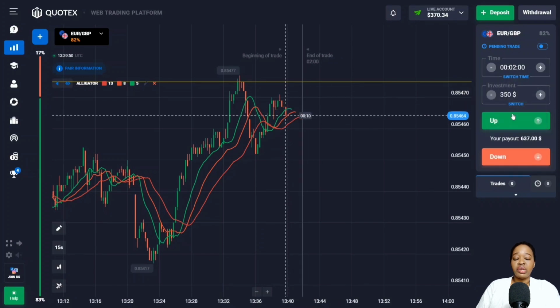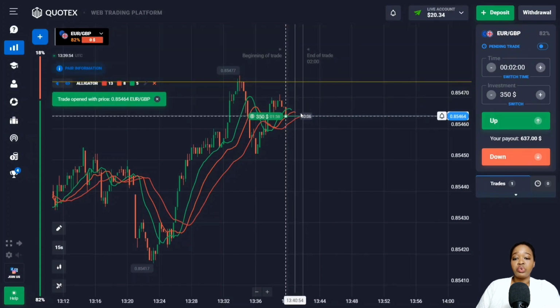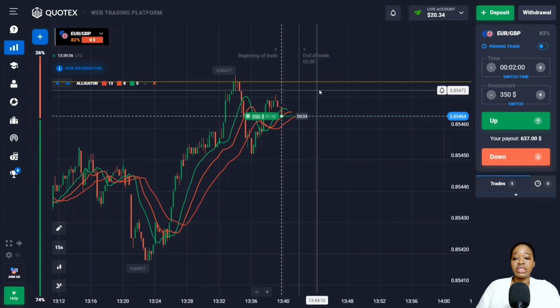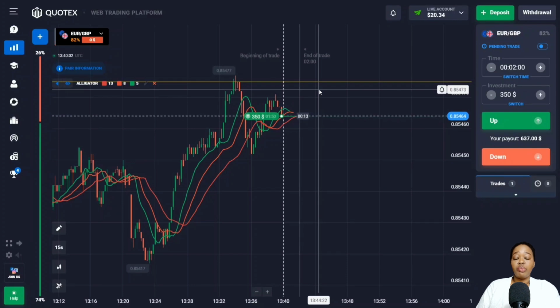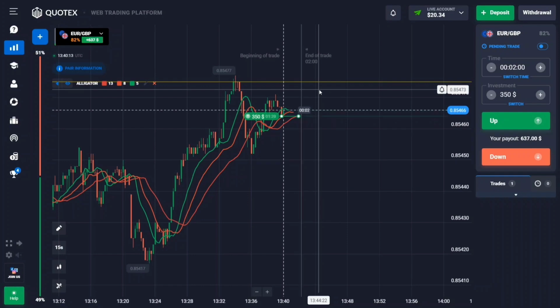So here I'm going to open a trade for 2 minutes for a rise, because it's likely that the price will continue to move directly towards the resistance level, and also you can see that the overall price potential is going up. So I'll try and make very good profit on this upward movement. So let me wait and see how the situation works itself out.